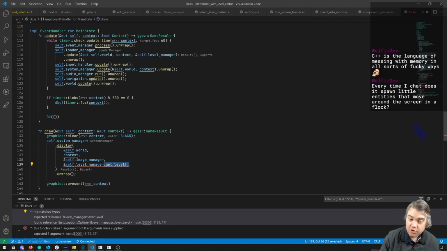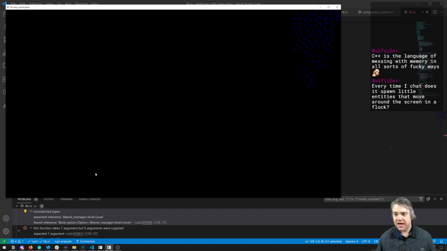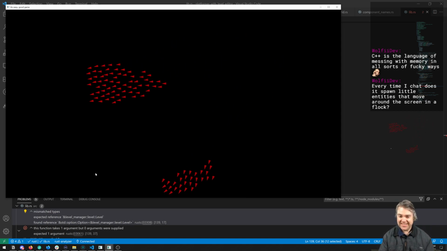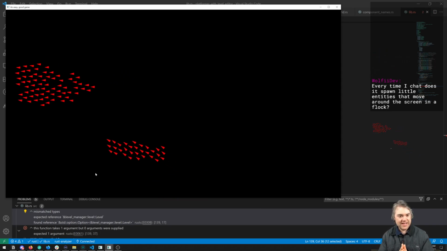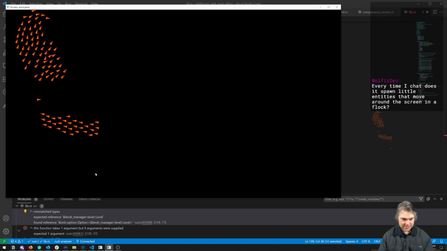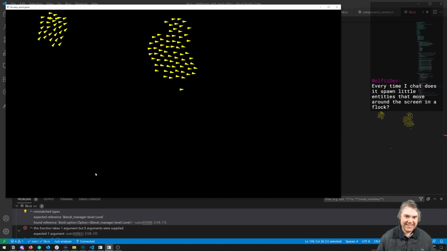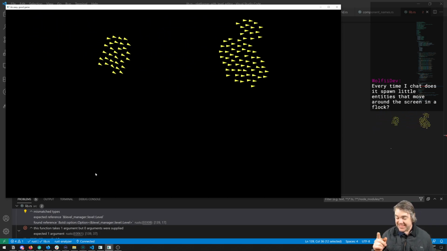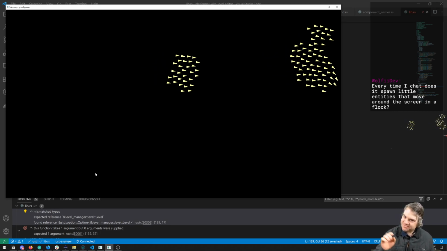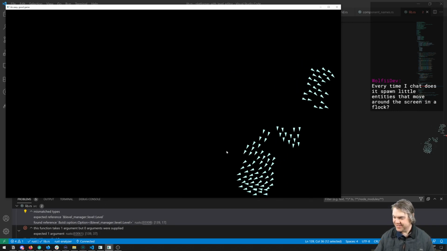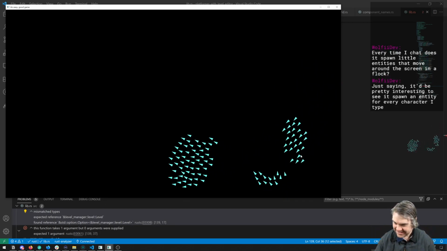Every time you chat, does it? Oh, no. Okay, so what's above me is actually this. Previously we created a flocking simulation. This is in Rust and GGEZ, and it's also using a custom ECS library that we built. So this is static. It's just moving around and doing this little thing. It has nothing to do with what's going on in chat. That would be pretty cool though, to have it spawn another entity that lasts for a certain amount of time. That way, as people chat, it shows how much chat is happening. That could be fun.